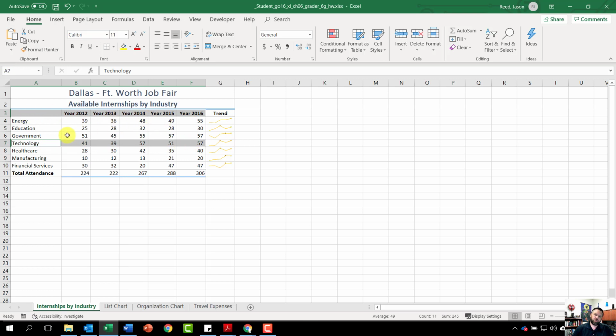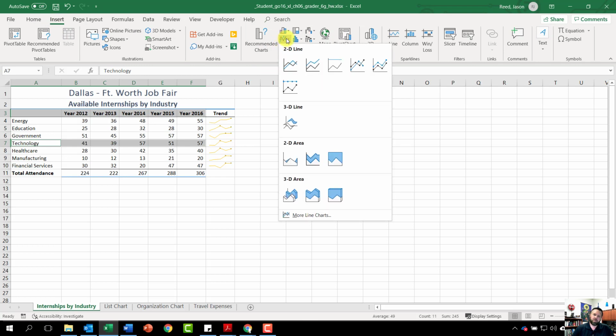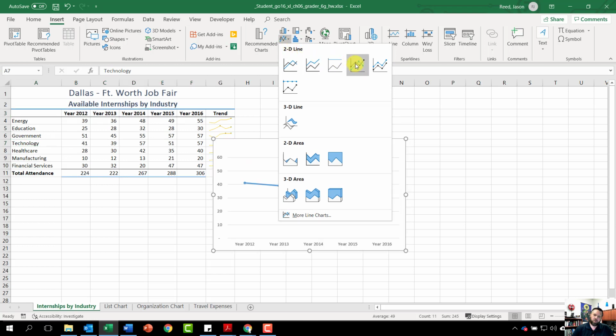So we should have these two ranges right here selected. Go ahead and go to the Insert tab. From the Insert tab under our Charts group, let's find the line charts. Click the down arrow, and we want to do a line chart with markers. Right here.